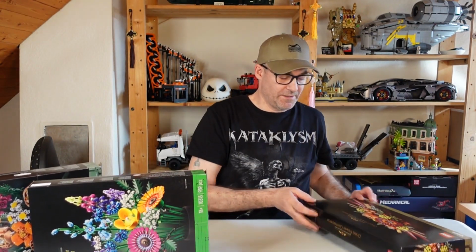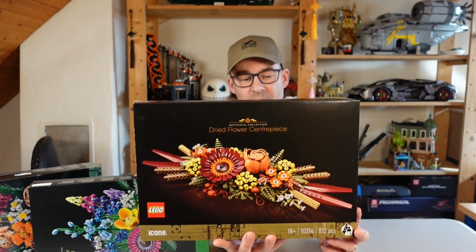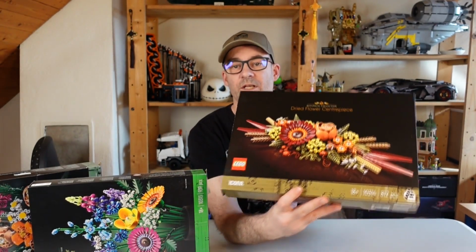And let them make three. There is the dried flower centerpiece. So maybe it's a little bit for the autumn, but I want to build it. It was not as expensive, so I buy it. And it was a good experience.